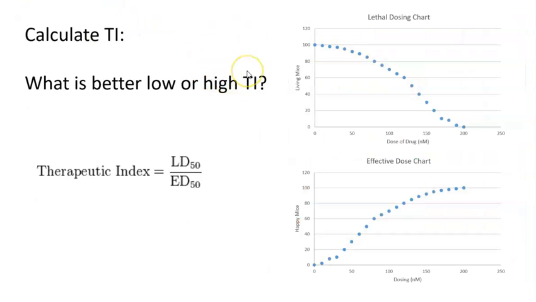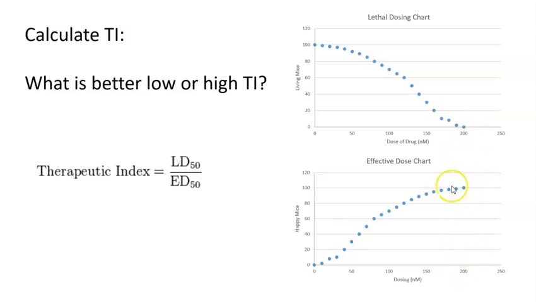This is just looking at, again, the therapeutic index. For looking at mice, you have 100% of them living. You start giving this drug, and then we get down to 50% here, 0% once we get to 200 nanomolar of this drug of interest. The effective dose, so when do we start seeing happy mice? So 0% happy mice, they're sick, they're not happy. This is 100% happy. So once we get to 200, they're happy, but they're all dead.